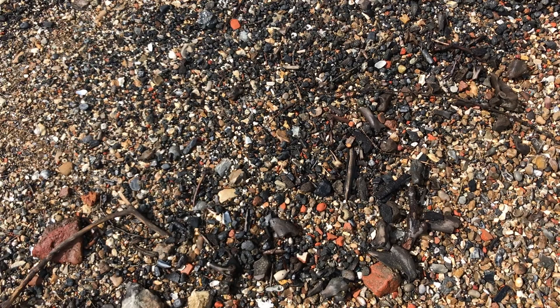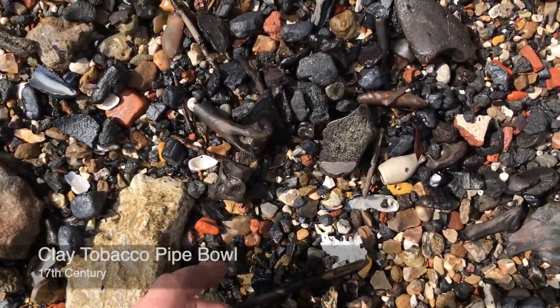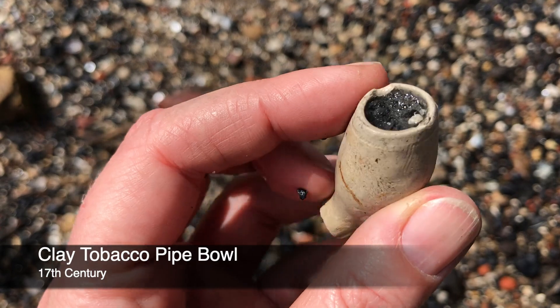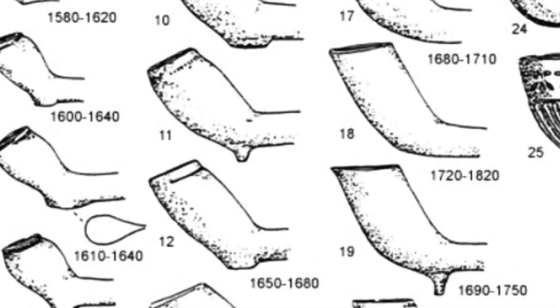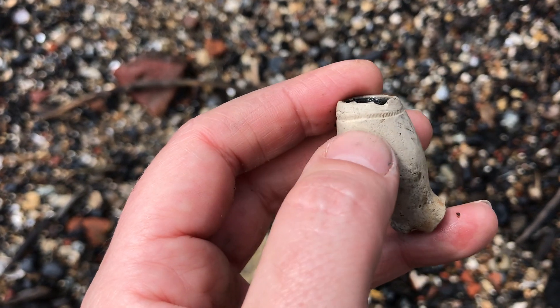Sometimes in those drifts of lighter stuff you find white balls - there we go, it's an early one. I'll take that home, we'll see if there's anything in it as we always do. And that has got this mill decoration at the top here - very pretty. And another one.